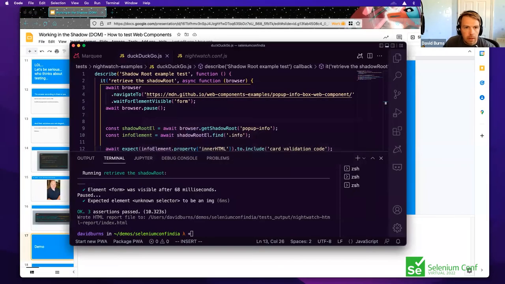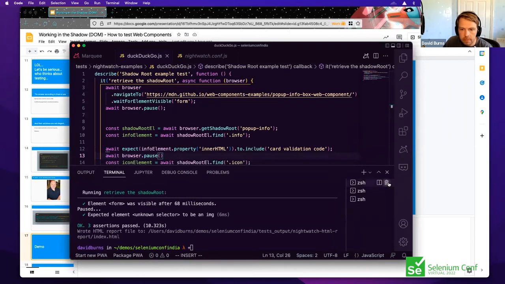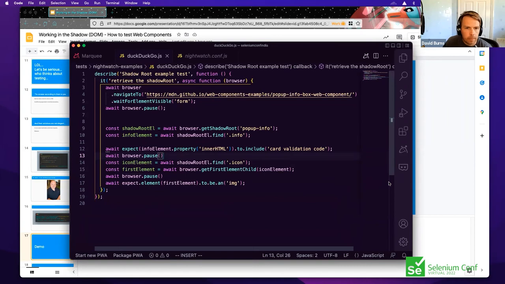And so with that, I'm going to dive into a demo. So here's some JavaScript that I've written. I'll just close these, I don't need them at the moment. I've got a Nightwatch test that allows me to navigate to MDN. MDN, I'm sure everyone uses pretty much every day. I do, to look up things. It's a really good example. We're going to get the shadow root, find some things, do some assertions, find some more things, and a final assertion, and we'll do that.